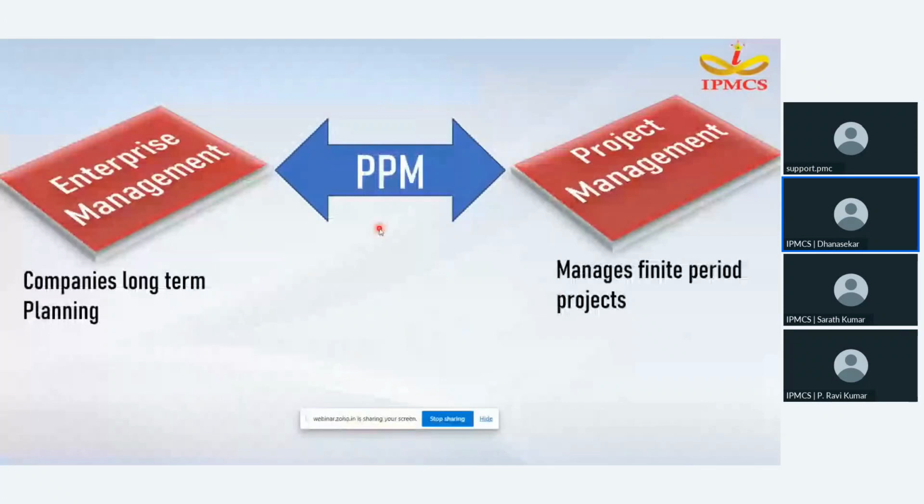So, the difference between project portfolio management and the others: project portfolio management is the connecting link between enterprise and project management. Enterprise management deals with the company's long-term planning and intended objectives and results. Project management is temporary work which manages finite-period projects with a defined task, price, resource, and goals.